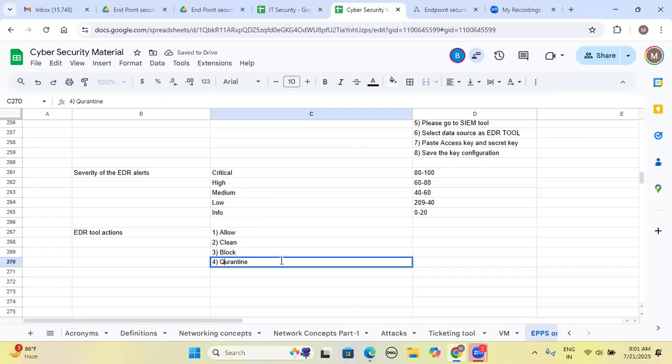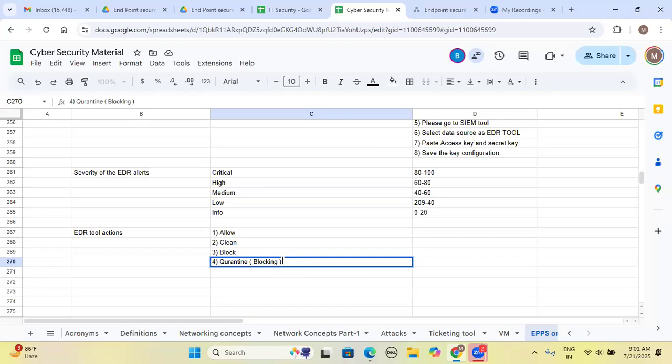Quarantine means here it is also a block. It will not spread the infection. At the time of the pandemic and corona, we used the word quarantine zones. We should not enter quarantine zones, and even people who got the corona disease should not roam, otherwise other people also get the infection. Same thing, quarantine is like blocking only, and it will keep the additional file in the database until it gives the verdict, stating whether it is completely malicious malware or not. So indirectly we can call it blocking.